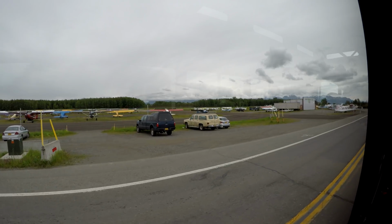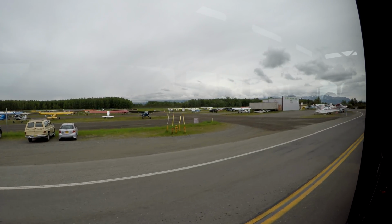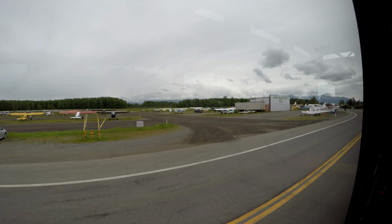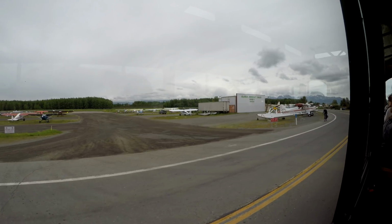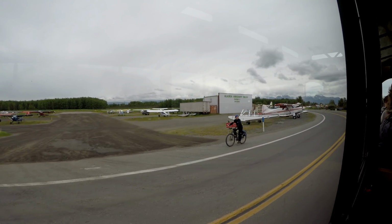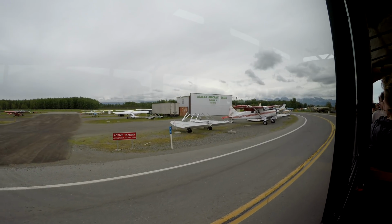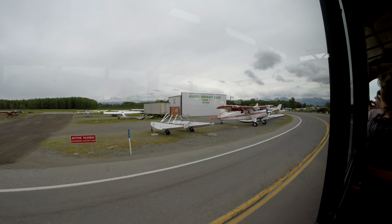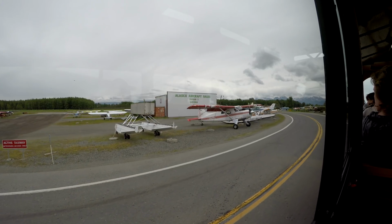Depending on the size of the aircraft, they can cost up to about $3,000 per tire. But they're so durable that they'll last the life of the airplane. So pretty useful purchase. On the corner here is another interesting set of landing gear. This is a set of pontoon wheels. So it's pontoons for landing on water and then wheels underneath for landing on dry ground. That's a very heavy set of landing gear, so not any small airplane can use that.